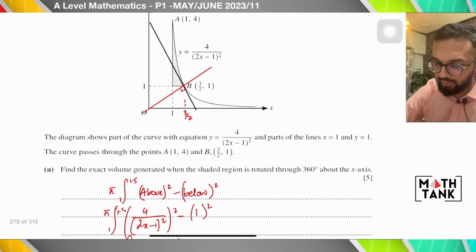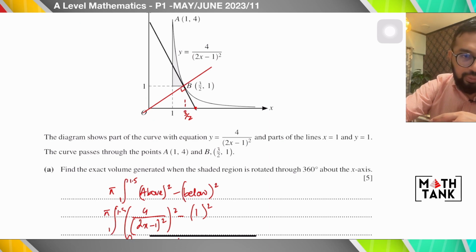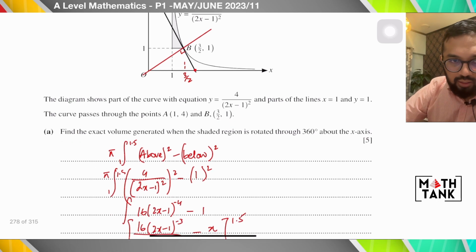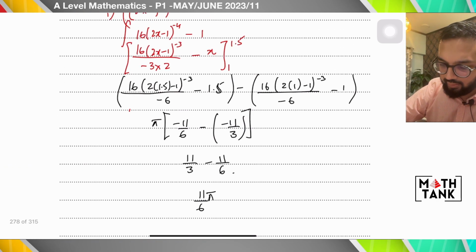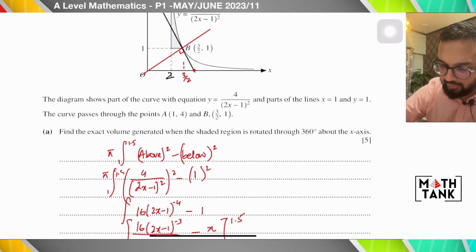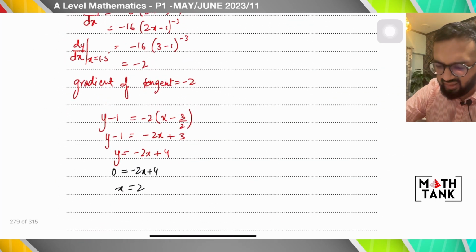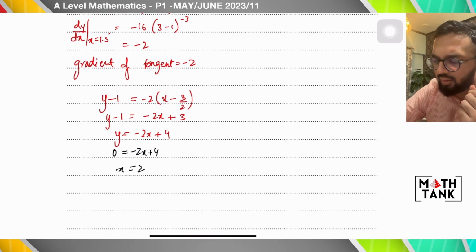What point do I need? I need the point on the x-axis. So I'm going to put in y as 0. Okay, so when I put in y as 0, I get x as 2. So this is 2. This distance is 2. Actually, I don't need anything else. I can just say that this is the height of the triangle. That's 1. So this is half base into height. I don't need to consider the perpendicular or the normal for that matter. It's a shortcut. Area is half base into height.